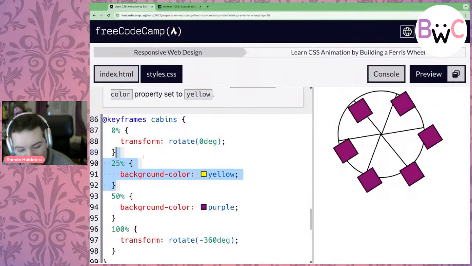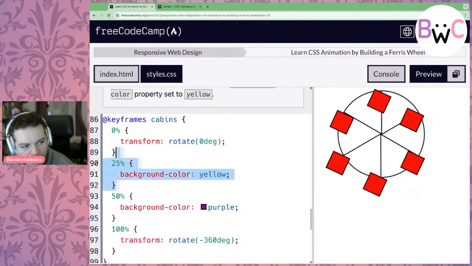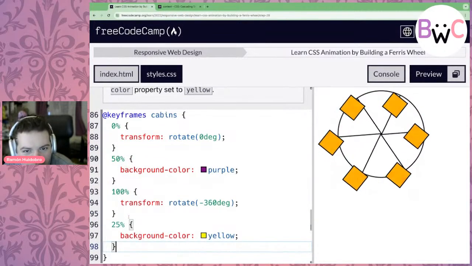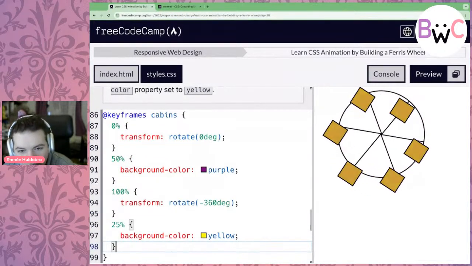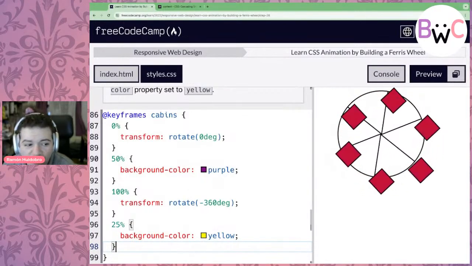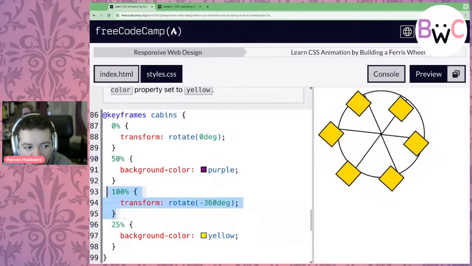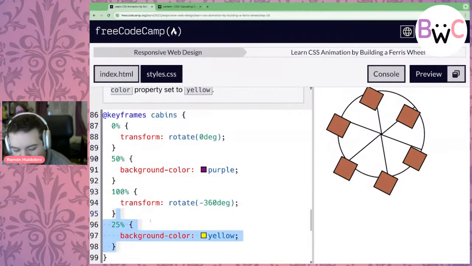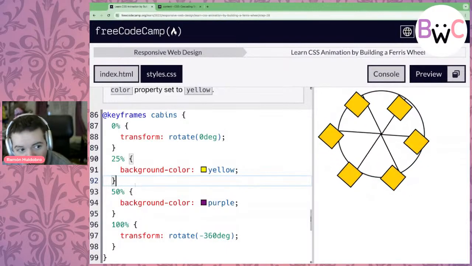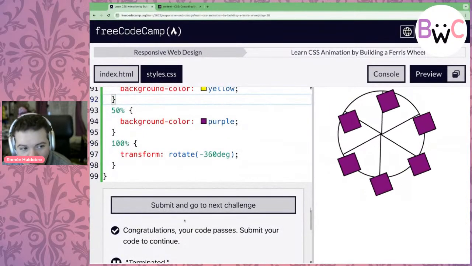Oh yeah, let's find out. So what if I do them out of order? Oops, where'd my, come back and paste. So yellow to purple, red to yellow to purple. So the order doesn't matter because you're defining, hey, at 0% do this, at 25% do this, 50 and 100. It is a good idea to keep them in order just so that you don't get lost when you're coding a lot of these. That works. Let's keep going.